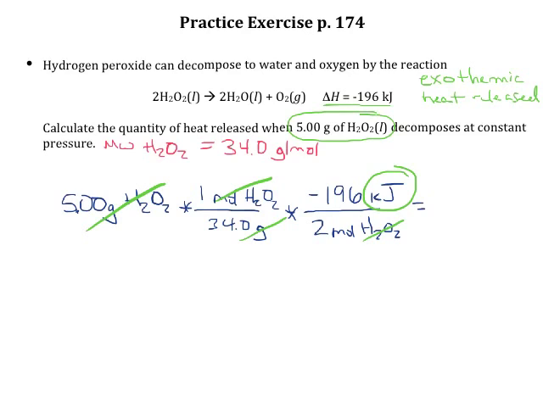So if you put that into your calculator, you should get negative 14.4 kilojoules when you round that to 3 significant figures. And again, it's important to think about how these questions are asked. Since it's asking us how much heat is released, we can either write it with a negative sign, because the negative sign implies that this is exothermic and heat is being released, or we could just say that 14.4 kilojoules are released. The word released kind of takes the place of the negative sign, because if heat is released, obviously we have an exothermic reaction.